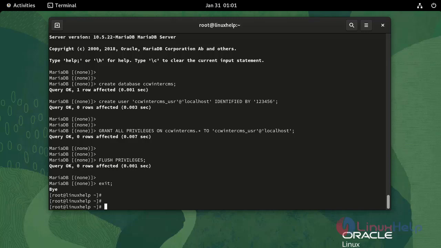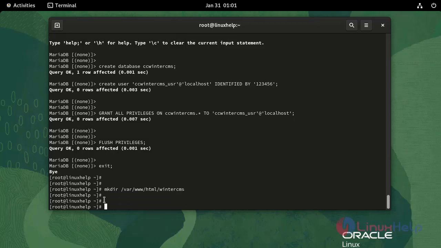Next, I'm going to create the directory for WinterCMS at the following location. Next, move to the WinterCMS directory and download the WinterCMS source package by using the following command.